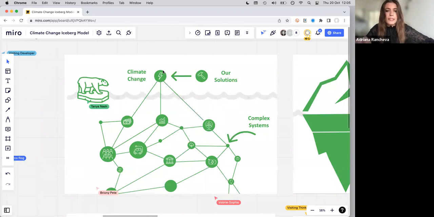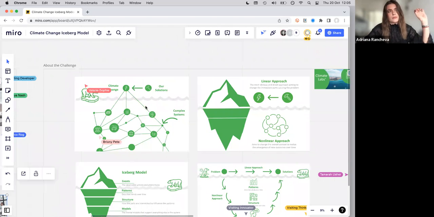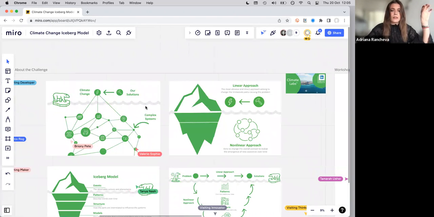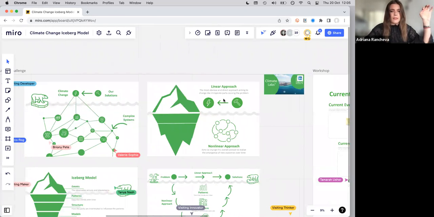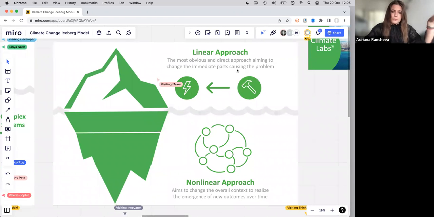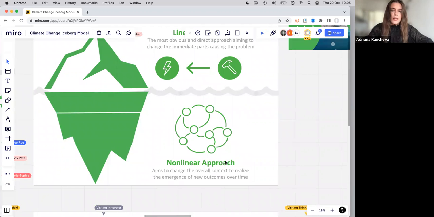So to move away from linear symptomatic responses, we need to unpack the thinking that leads to this approach and shift from thinking of the problem as out there to being a function of our systemic patterns of thinking. Put another way, to go from sporadic linear solutions where we don't see the bigger picture to systemic transformation, discussing the deeper structures. And this is when we use the Iceberg model.